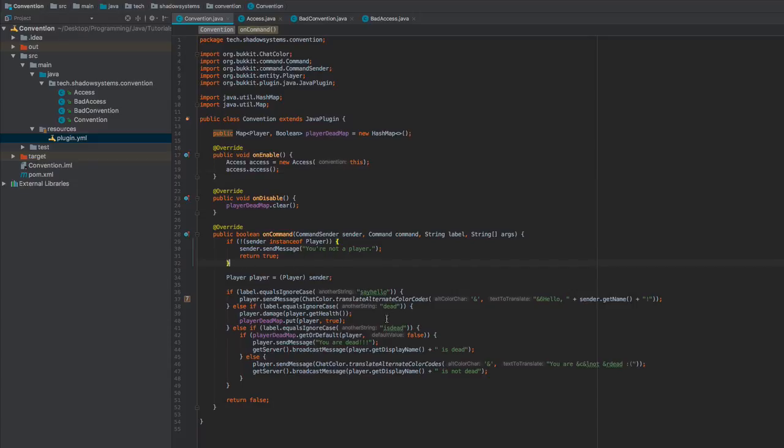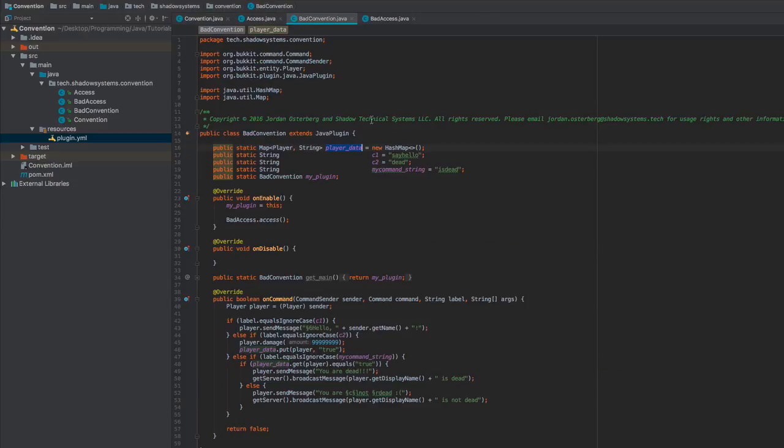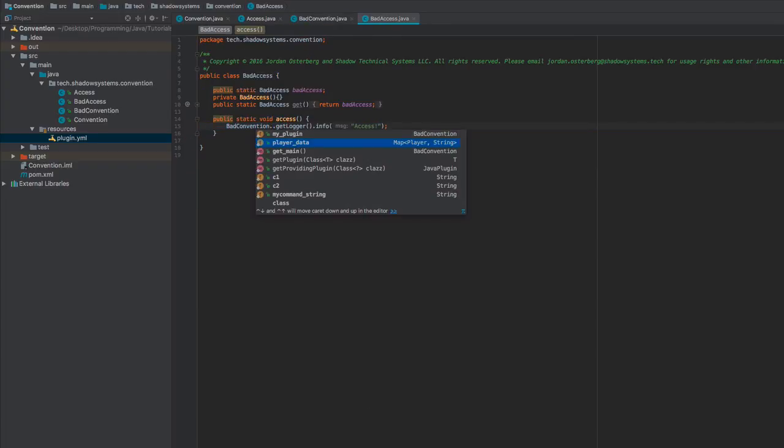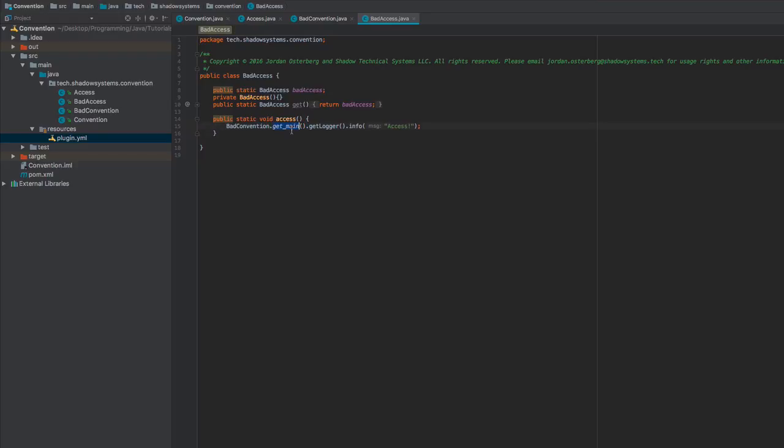And I think that's generally it for this convention. Oh, there's a few. I keep remembering the things I've made here. So we made this my plugin instance public, and in here we're just accessing it like this. This is poor, especially since we have this get main method. Even though it's called get main, you should be using that anyway if you've made it. So that's just something to note, but we're just gonna not have that there. And again, bad access is just called get. I don't know what get means. If we were to say get bad access, it would make more sense to me, but it's just called get.